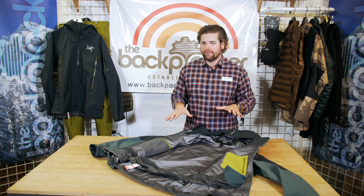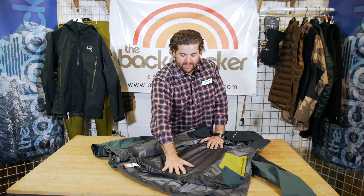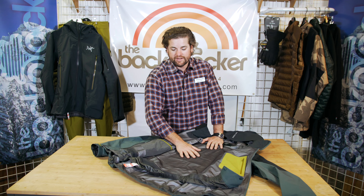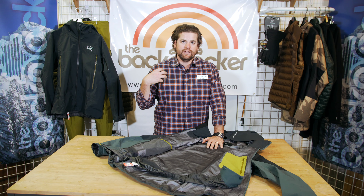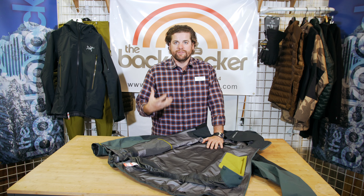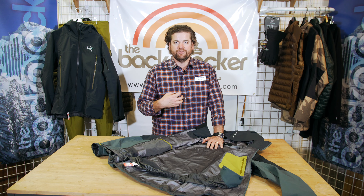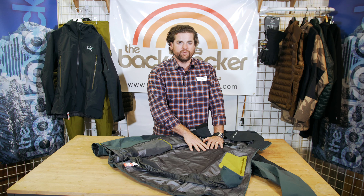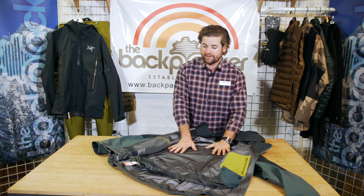One of the big differences between this and something like the Sabre jacket is that this is going to be a true Gore-Tex liner on the inside — it does not have a fleece. What that gives you is more breathability for hardcore aggressive skiing. When you perspire and your body is activated with all that perspiration pushing through, this gives you more breathability with the light-weightness of being able to wear it in a lot of different temperature ranges. Something like the Sabre jacket has that fleece liner, so it's geared a little bit towards a cooler environment, whereas you can wear this if it's snowing, wet rain, spring skiing with wet snow — you're going to be able to wear this even when it's warm. That's one of the big feature differences between this and other jackets.